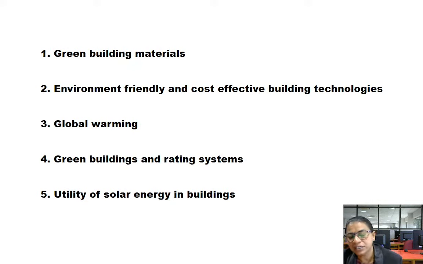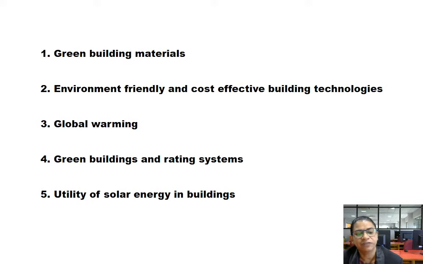And in unit 4, green buildings and rating systems. There is a rating system for our construction works, irrespective of whether it is an industrial or commercial building, or residential buildings, or any mega structures. There are different types of rating systems which give a rating to the building with respect to the usage of green and sustainable technology.